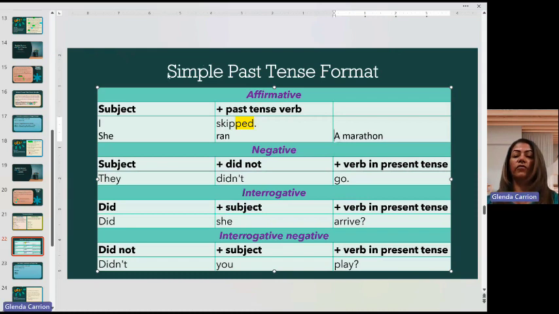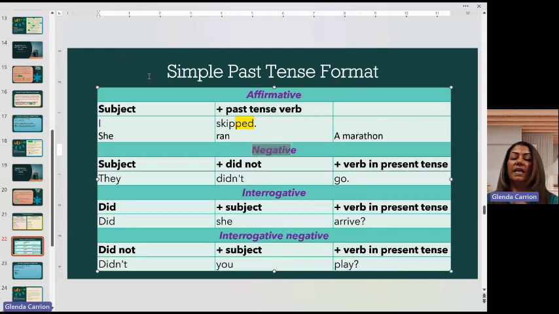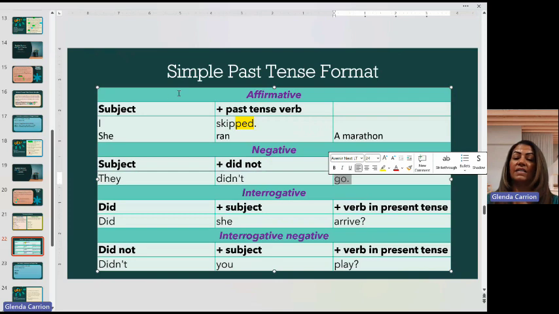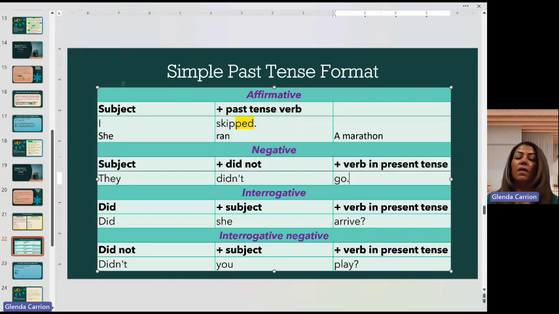So that's the past tense of run. She ran a marathon, right? But you only have to use the past tense in the affirmative, remember. When you are making a negative sentence, then you don't have to use the verb in past tense. You need to use it in the present tense. But how do you know that is past tense? Because you will use did not. The auxiliary verb did already has the past tense in it, and then the word not to make it negative.